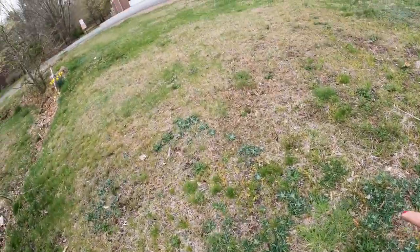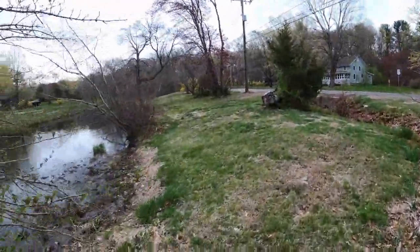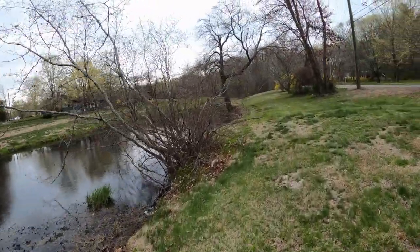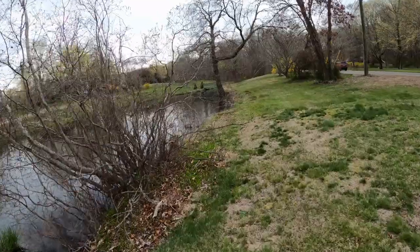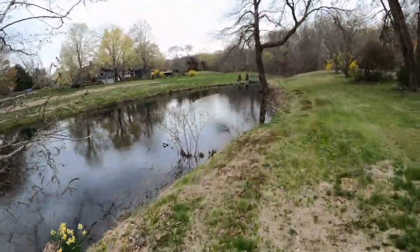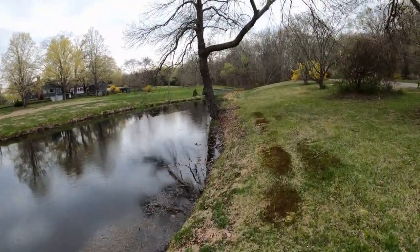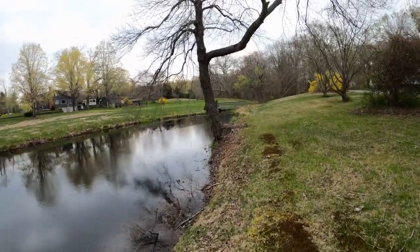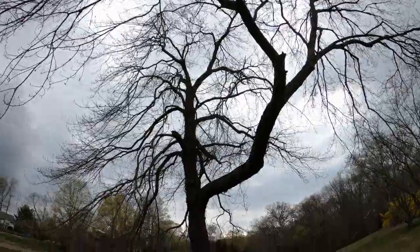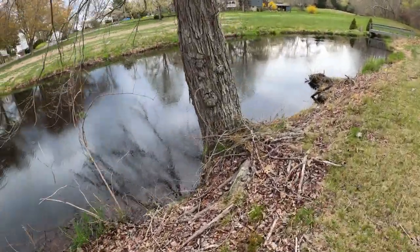Look at the dandelions. Pretty cool little spot. We'll walk around it, kill some time. You can see the raindrops in the water. This is just off the side of the road — I saw it on a moment's notice. Look at this tree — whoa! Look at how it's rooted off the bank.